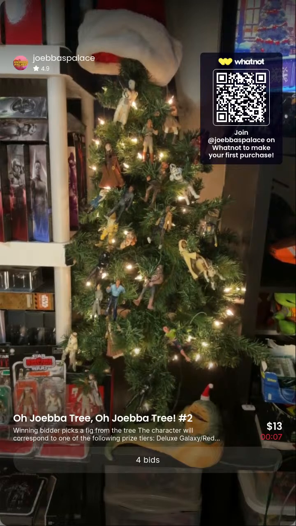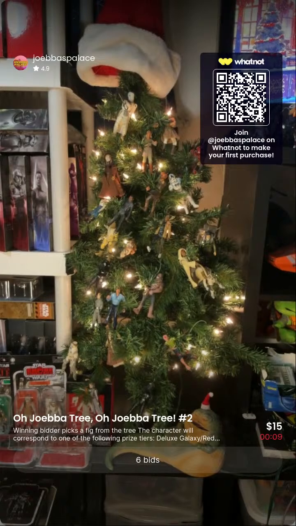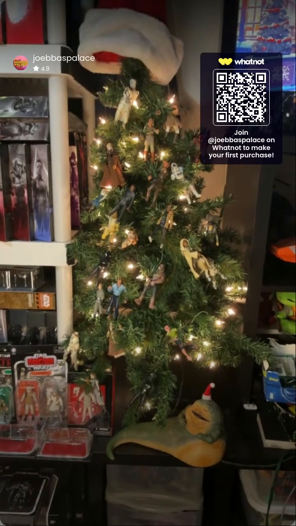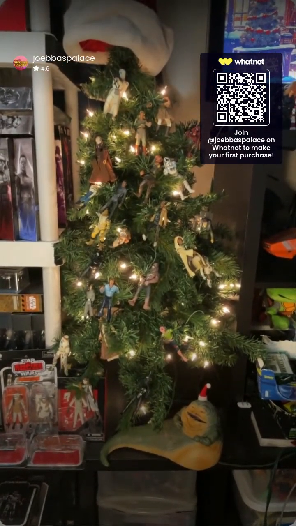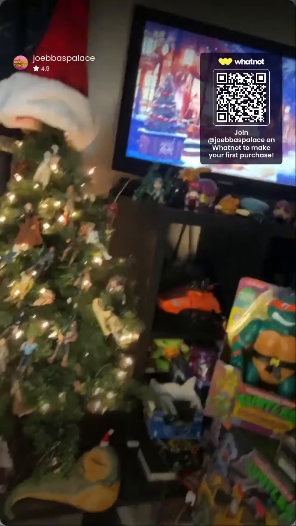All right, Grant's getting involved here. We're at 13, 14, 15. There is 6 seconds left. All right, and Grant is our winner. So, Grant, go ahead and choose your figure from the tree. Let me know if you can see this close enough, guys. Yeah, I'll go closer, Grant.